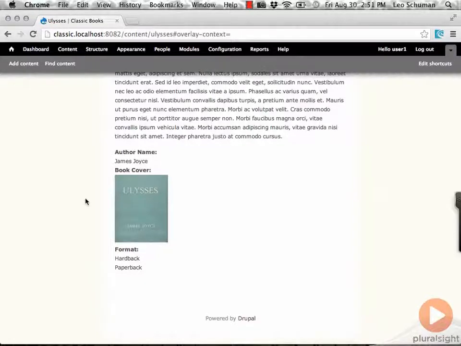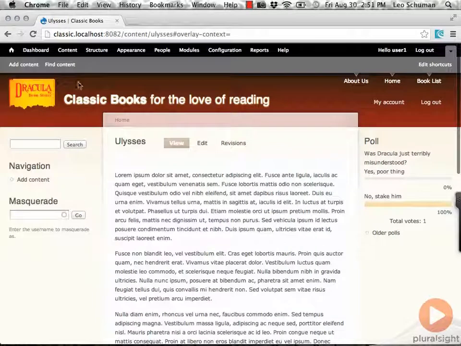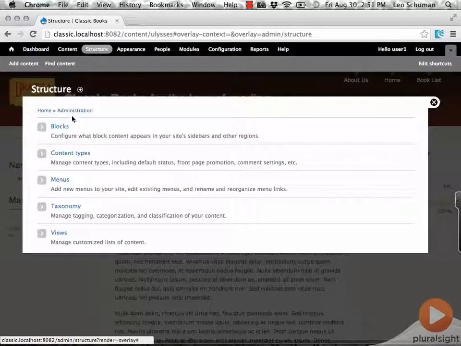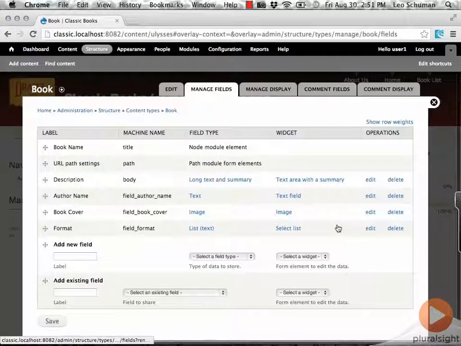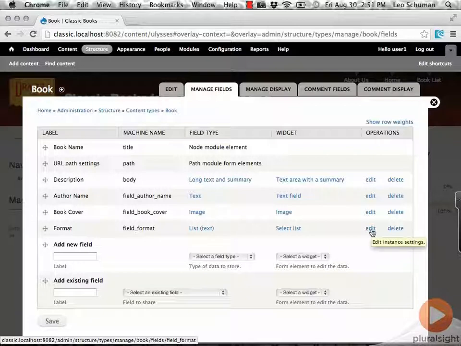Now, as we saw, we do have a choice of widgets. I could go back to my book, go into Manage Fields, and I could go through and reach this through my edit operations, or I can also just click on the widget here on the Manage Fields screen.